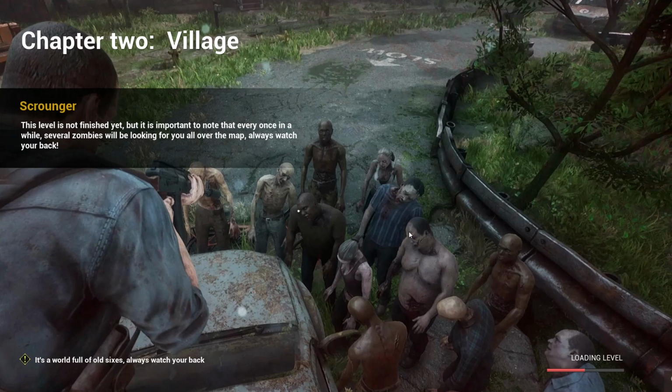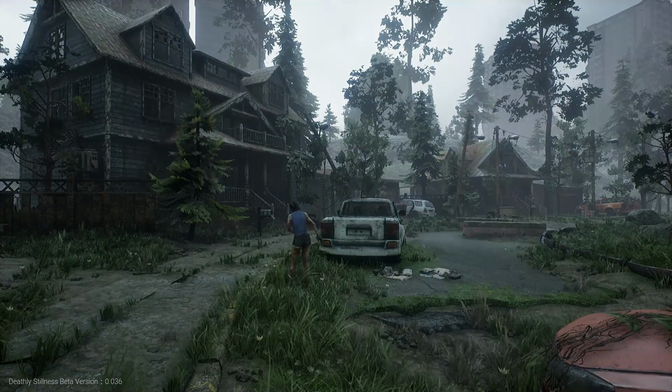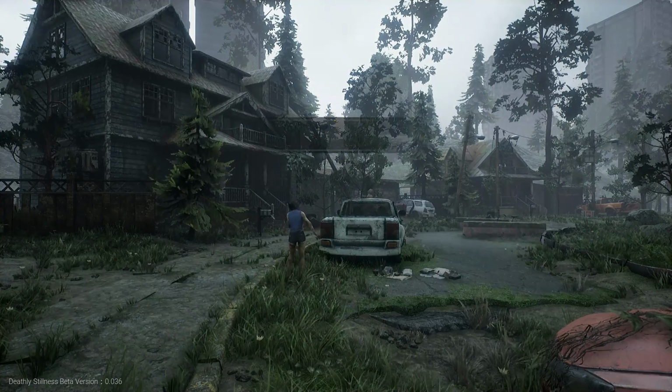Chapter 2, Village. This level is not finished yet, but it is important to note that every once in a while... Oh, well, I wasn't able to read that. Okay, you know, I like this. I like the fact that at the beginning of each one of these levels, they show you the controls, like how to control everything. I think that's pretty cool. Click next, and here we go.